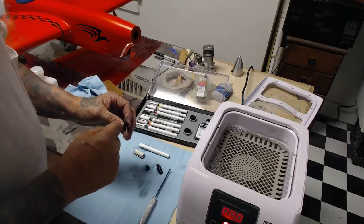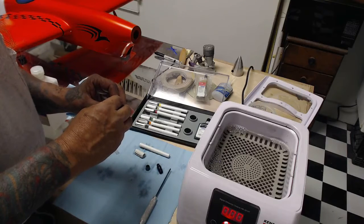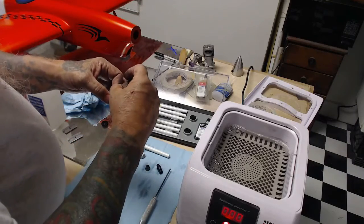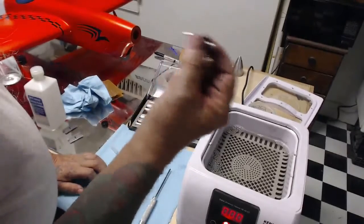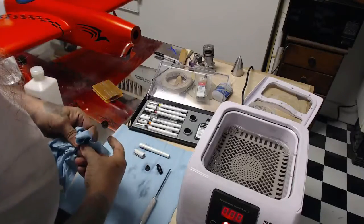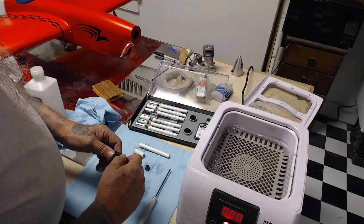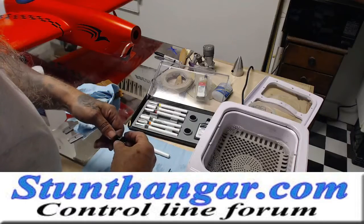Sometimes, when you're taking these apart, the wire will be stuck in the shank or in the quill of the pen, and it breaks off. So you just take the pen and throw it away. There it is. Okay, it dropped in there. And you put the cap back on it. Once again, I'll try to shake it for the camera to see if you can hear it. You can hear it moving up and down inside the body of the cylinder. And this is the piece that I had that didn't have any marks on it, because I've had to throw some pens away before where I just wasn't diligent in cleaning them up and I ruined them. So every time you ruin one of these pens, it's 25 bucks down the drain.